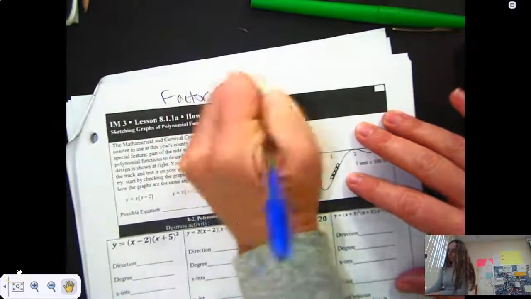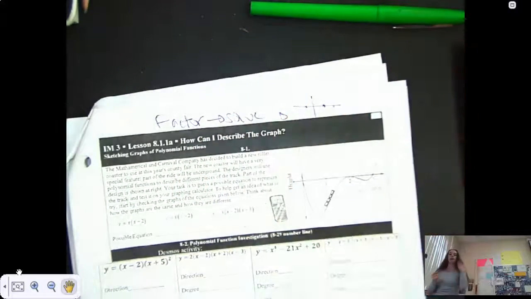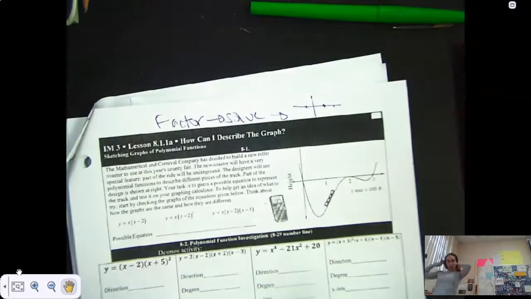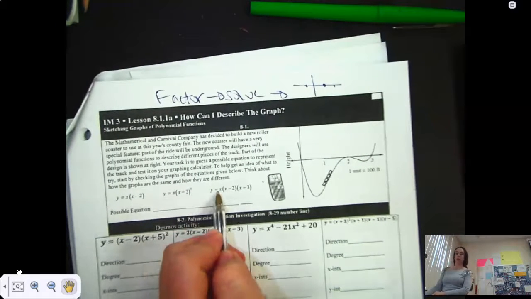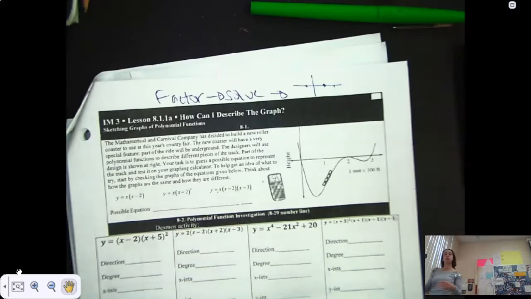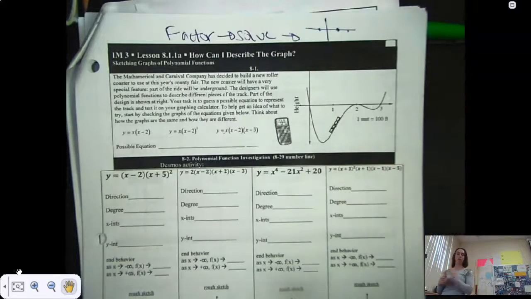So we've learned how to factor. We've learned how to solve. We've learned that if we want to see if our answers are correct, we check where the answers lie on the x-axis. So now I'm going to give you an answer, and you're going to decide how you would graph it, okay? Obviously we can look at decimals, and we'll do that in the beginning, but eventually we're going to get to the point where we don't need decimals, and we can just graph it ourselves.